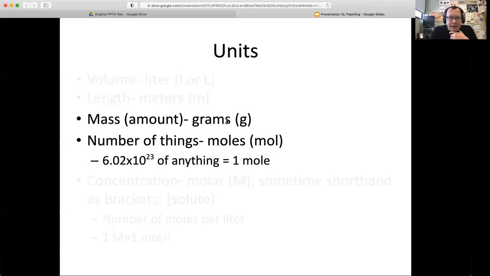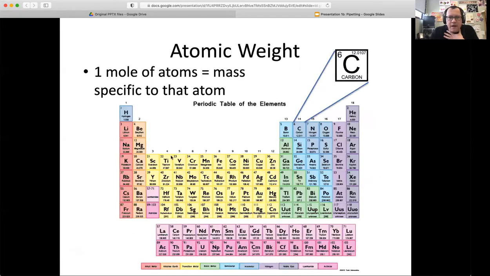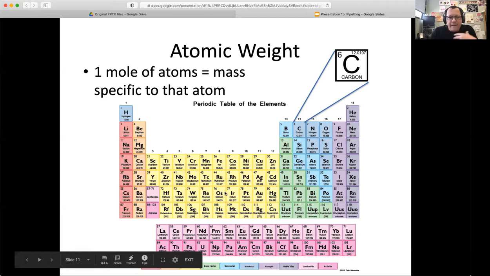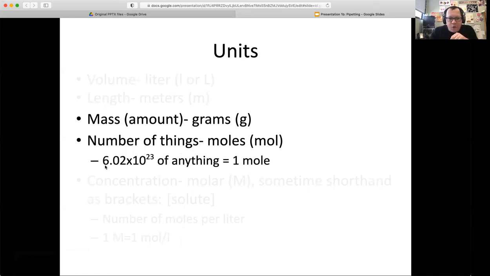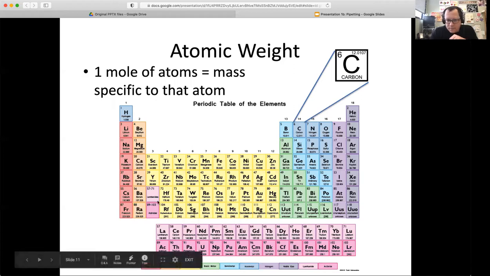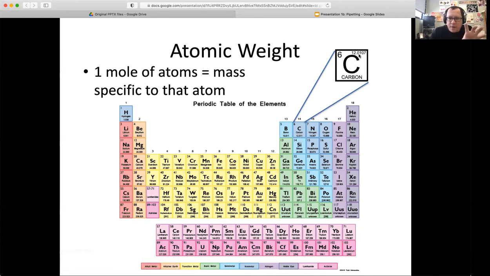So when we have things like grams and moles, when we're talking about the amounts of things, the reason that these are sort of interchangeable in science is because each thing that we're going to measure has a specific mass, and they're related to one another. So basically, if we have 1 mole of any pure atom, so if we have 6.02 times 10 to the 23 carbons, you'll notice that on any kind of periodic table, there's going to be an atomic weight to that atom. And so basically, if you have a whole mole of those things, that's the mass that it's going to be. So if we had 6.02 times 10 to the 23 atoms of carbon, it would equal 12 grams.